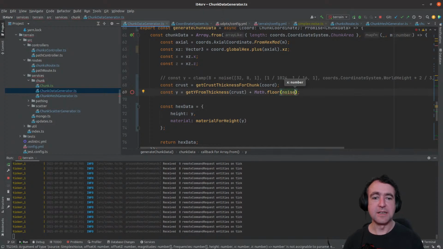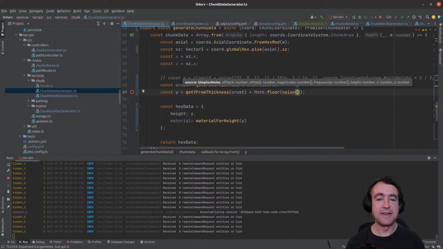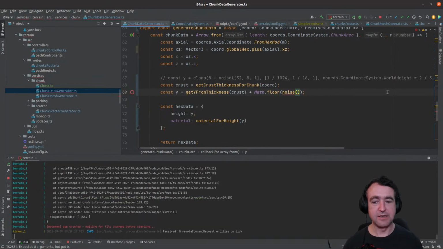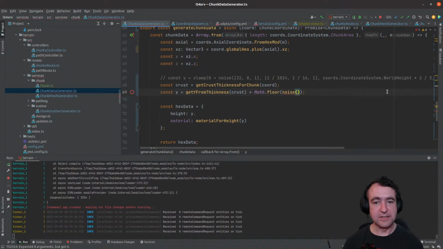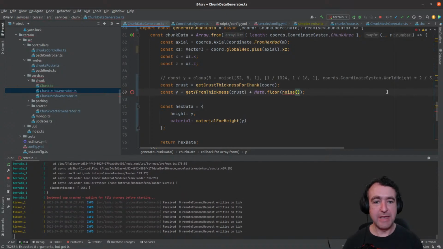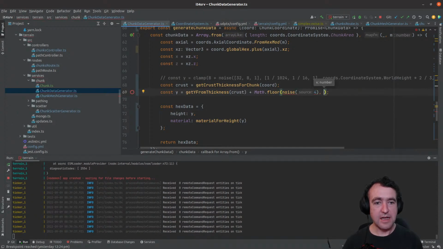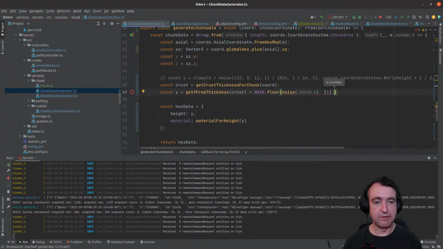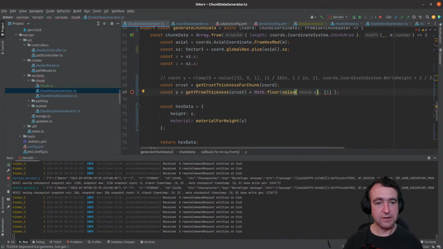Now, the reason this isn't going to work is if I just add another source of noise to this, what we're going to find is we're still going to have these big steps wherever the chunks end. So we'll add in just a little bit of noise, maybe about, I don't know, 4 meters of noise. We'll make that fairly high frequency. We need to give it a source.